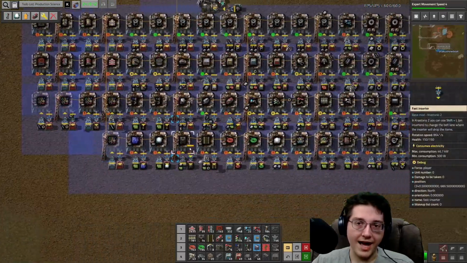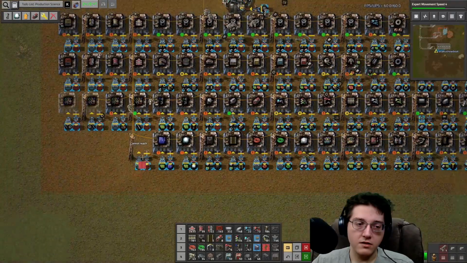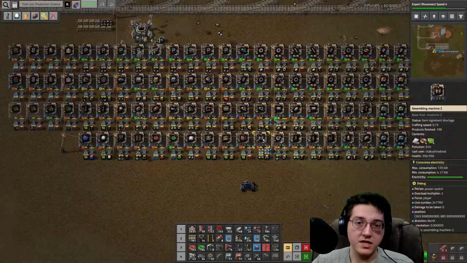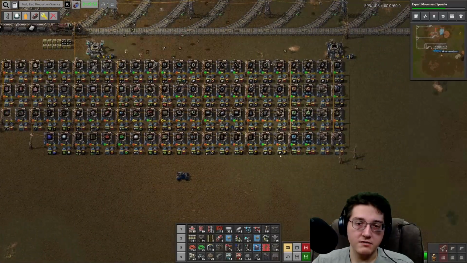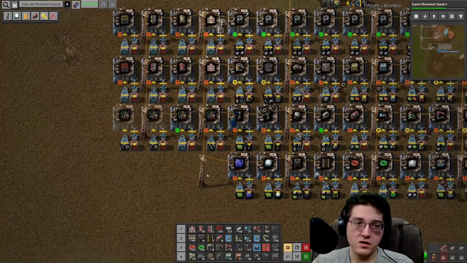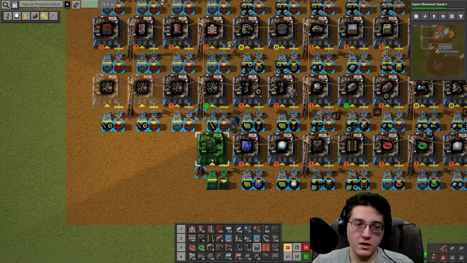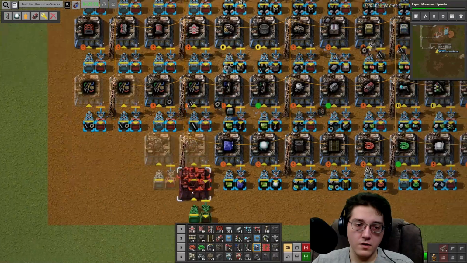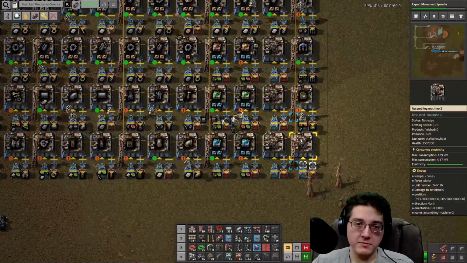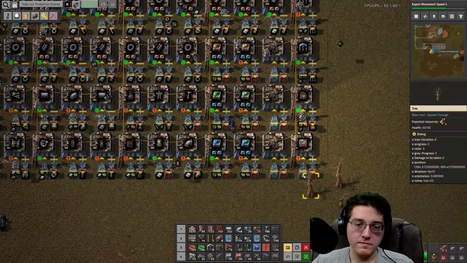Did I not add assembling machines to my stuff in here? I did not. Whoops. Well, okay. Allow me to add assembling machines to stuff in here. I need this.